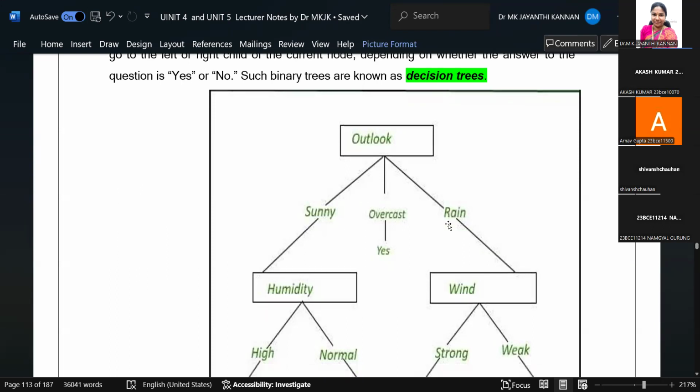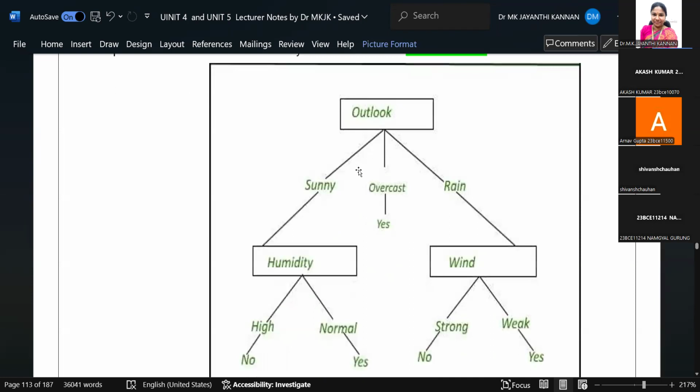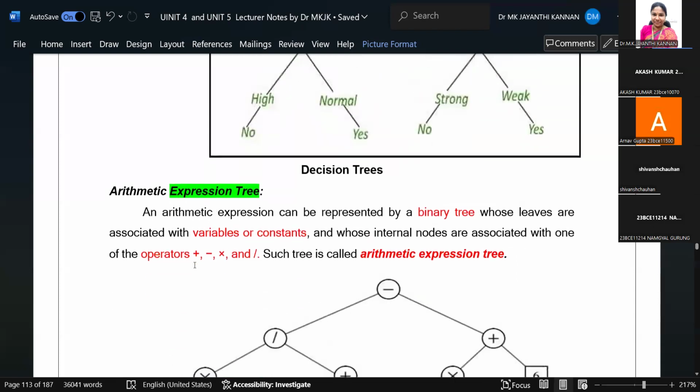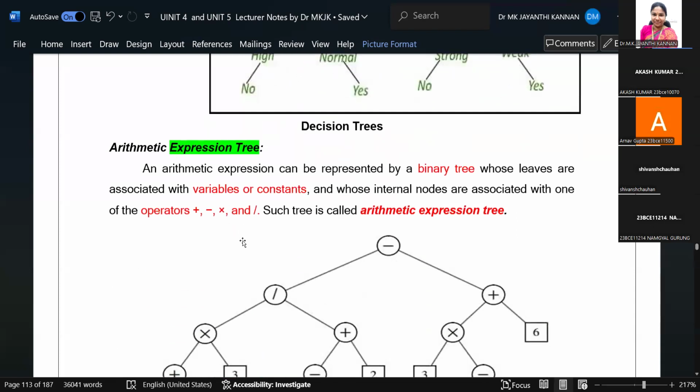Say you are forecasting the weather: if the day is sunny and it has humidity, and the humidity is very high or normal, based on that we can take one path. According to that we can predict whether the day is hot or rainy, considering humidity, wind speed, moisture, all those things. They are used to take decisions.